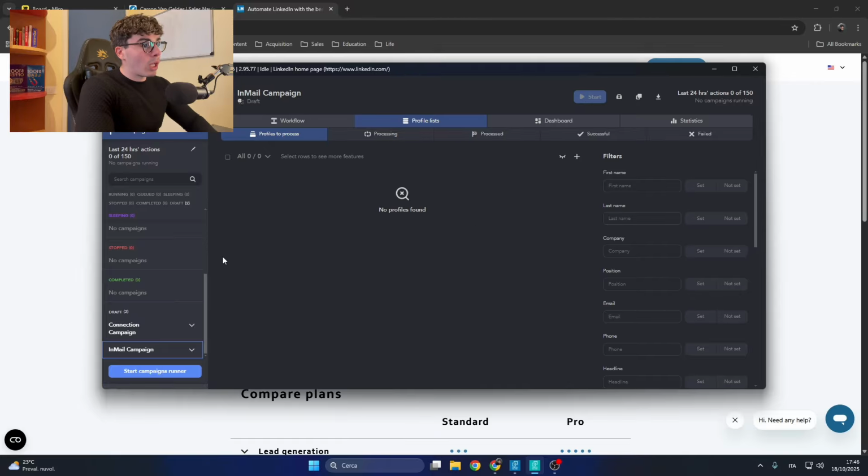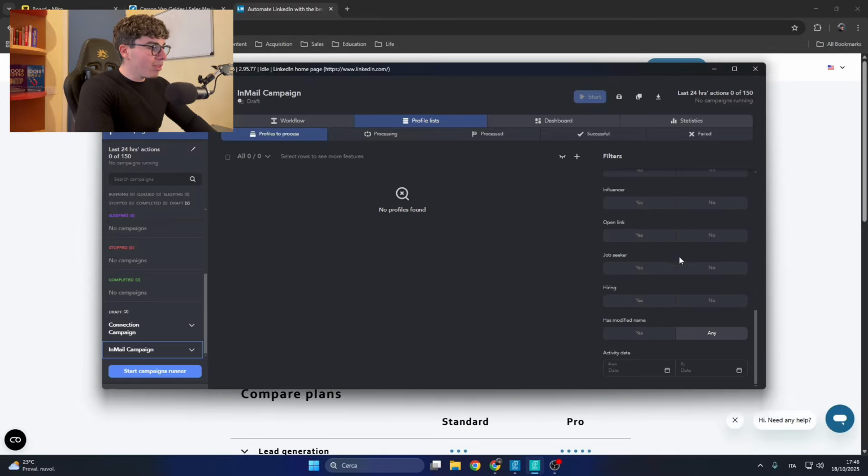And once you have the leads in here, as you can see, it says right here, I believe, open link. So if you only want people that have the open link, click on yes, and only keep the people that have these open links. To get rid of the people you don't want, click on no, select these leads and just delete them. This way you don't have to manually check who is actually an open profile, and you can simply do this with the actual campaign.